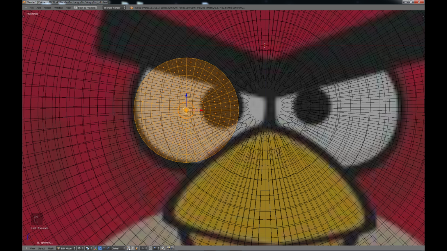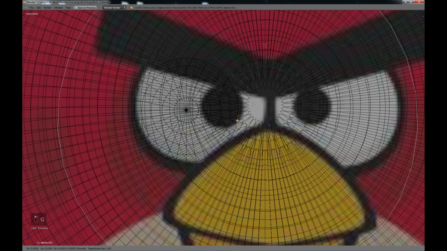So I'm going to go back into my vertex mode. And let's go ahead and turn on our proportional editing again, enable. And that's way too big, so I'm just going to size this down. I hit G, by the way, in order to easily be able to see this circle. Maybe about right there. And let's see what it's going to do if I move this over.